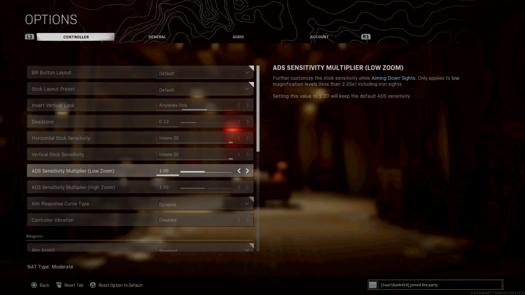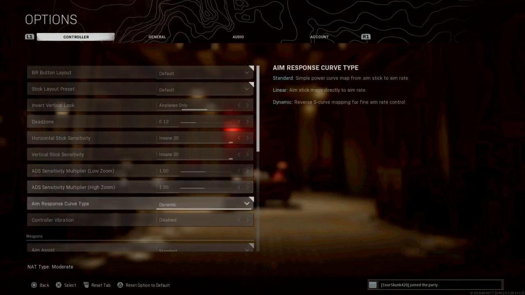Add sensitivity multiplayer low zoom. Add sensitivity multiplayer high zoom. I got that one. Most people turn that up. Most people turn that down. I don't give a shit. They kind of say, well, why don't you mess with it? Because you don't need to. It's perfect the way it is.